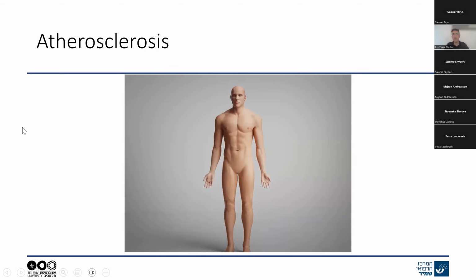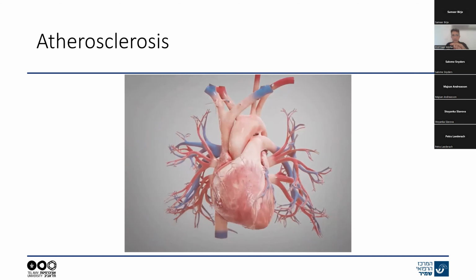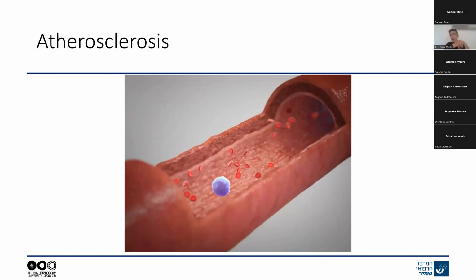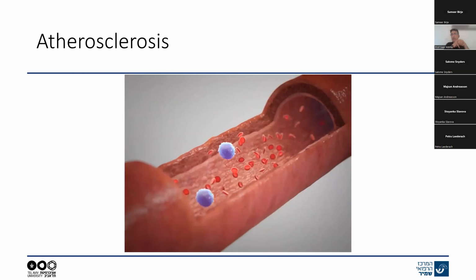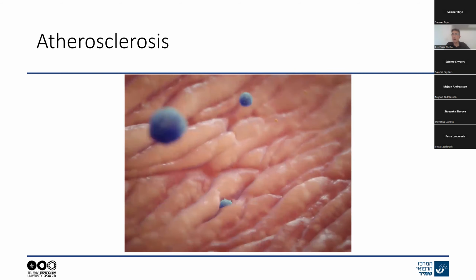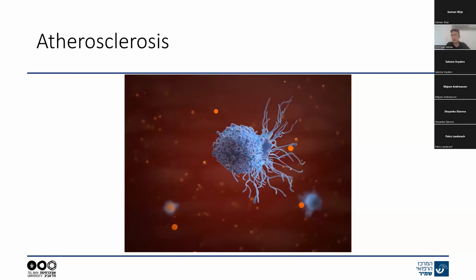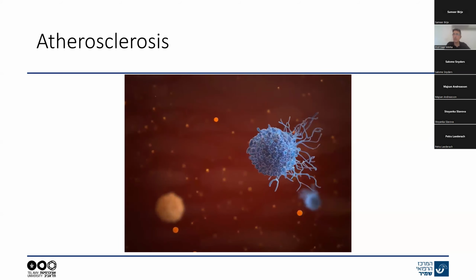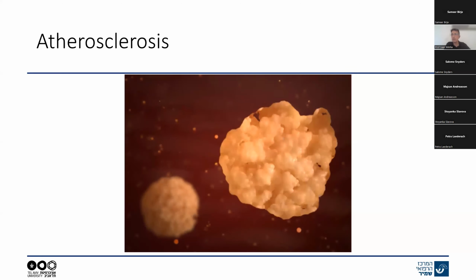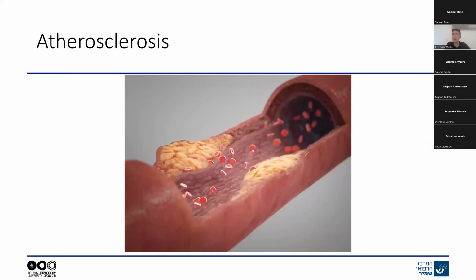So one of the most relevant and most common diseases that we all are aware of is called atherosclerosis. So atherosclerosis is basically the accumulation of fat deposits in our vessel. And that does not occur within the lumen where the blood flows. It's actually, as you can see now, the fat deposits cross the inner part of the vessel and are being digested by our immune system. And after doing that, our immune system expels or turns into what we call foam cells. So these little foam cells and a lot of other foam cells create a gradual narrowing in the vessel.